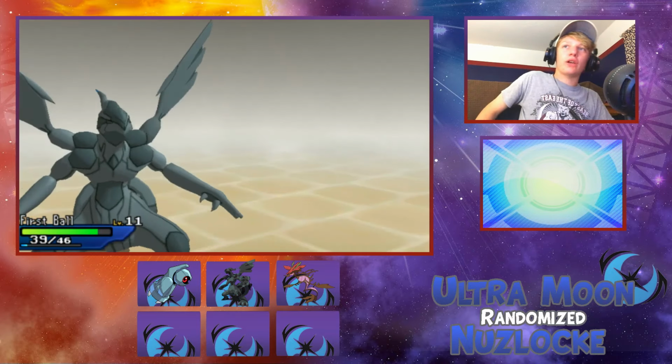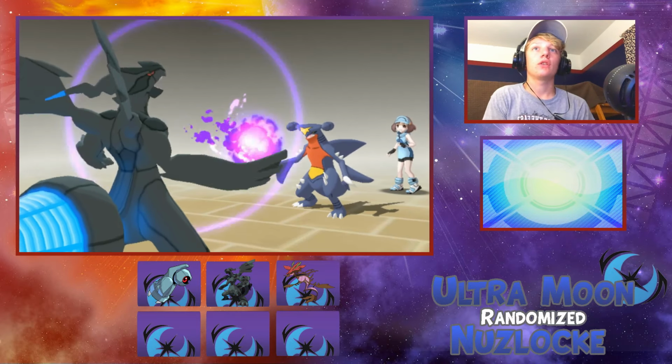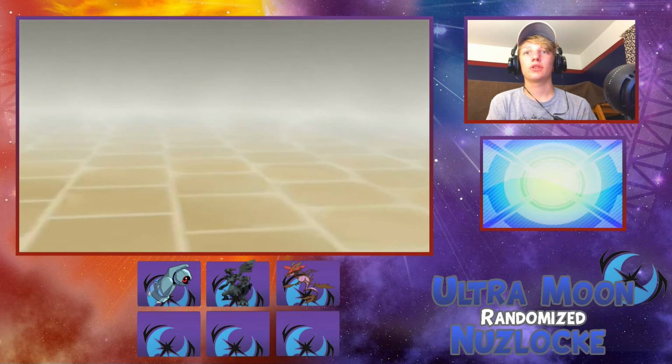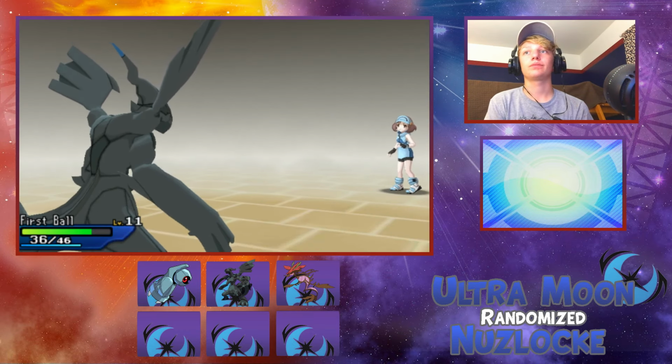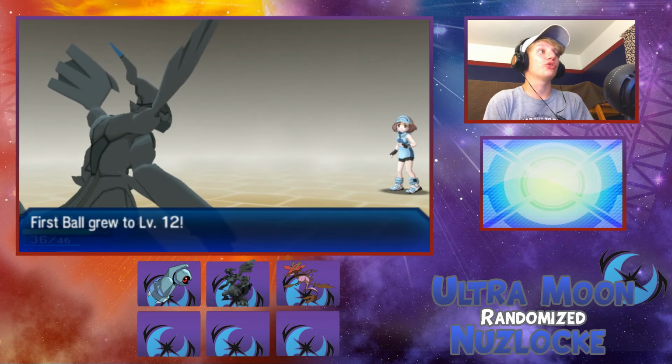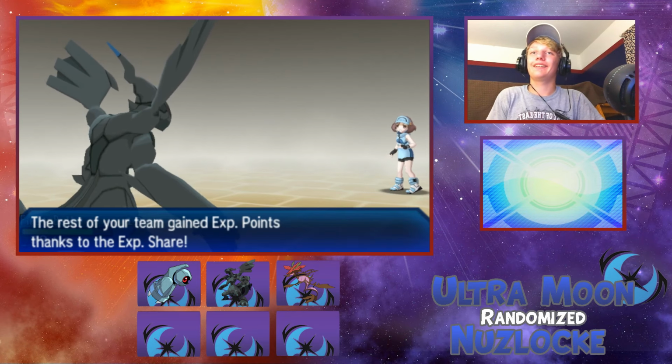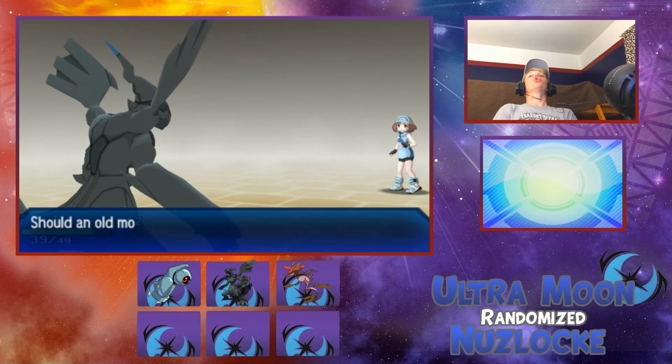Okay, so it's only gonna use Tackle for some reason. Maybe it doesn't have Dragon Rage. I know Gible has Dragon Rage. Probably not at level 10, that's why. Level 10 is a pretty low level here. Dude, that gave me so much XP. So much XP, bro. Oh my god. Level 12. Level 9, let's go, let's go.